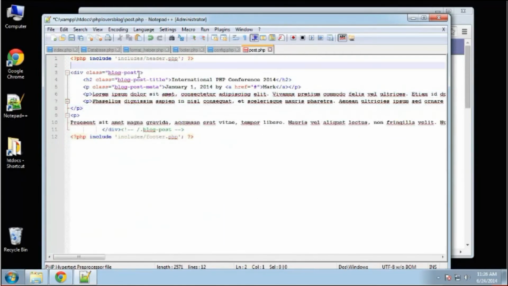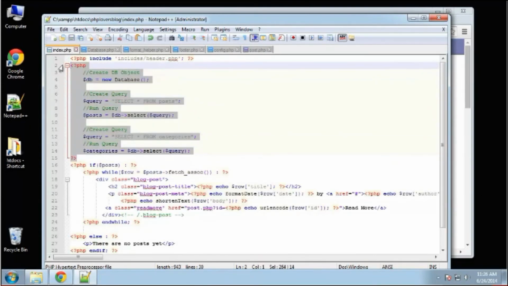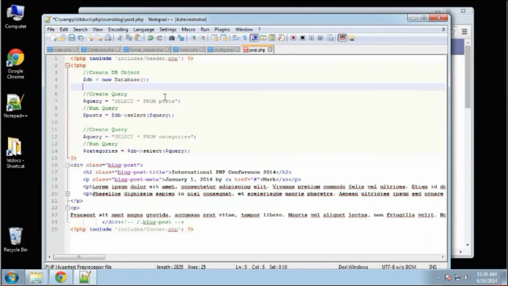Alright, and we're going to do our, actually let's go ahead and copy from the index page. Copy this. Alright, so we want to create a database object. And what we're going to do is change this query up.